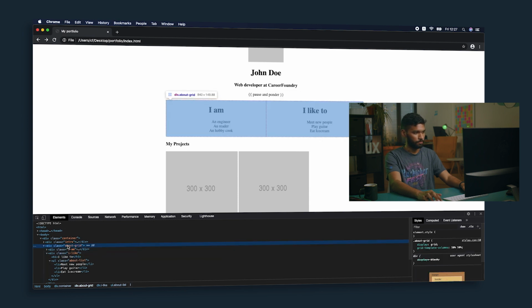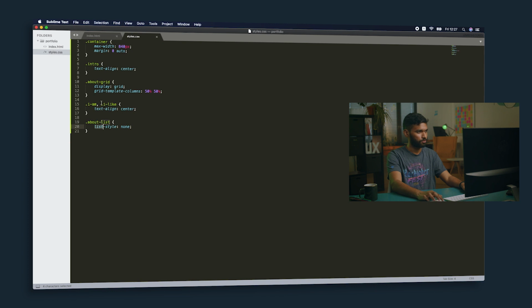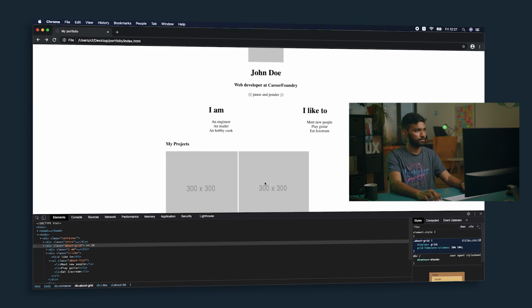And if I hover on the about grid section, Chrome, the browser, automatically tells me that it is a table with 2 columns. And if you look on the side here, you see the CSS that we wrote for that particular class. So display grid, template columns, 50%, 50%. So if you go back to your code, you see this is exactly what Chrome is giving us.